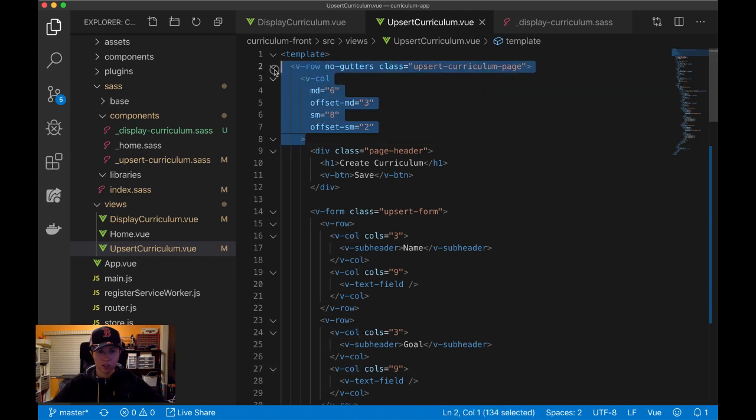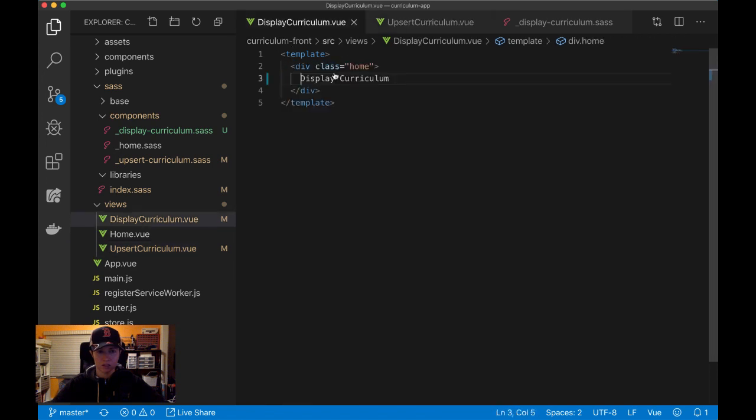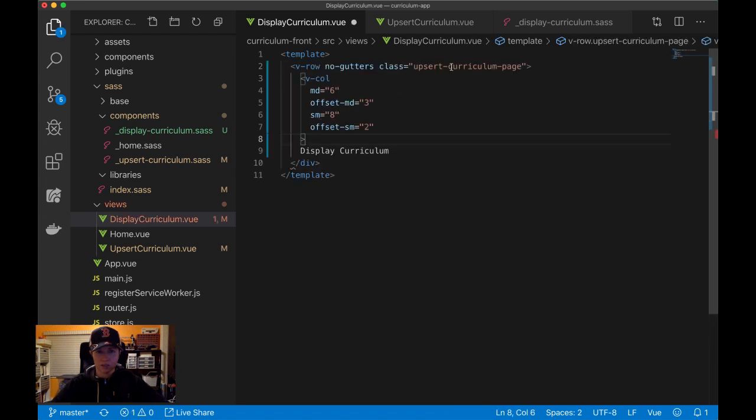So I'll go ahead and copy this. So display. So I have a wrapper class, and then I'll fix this. V row, and then V column. Okay.